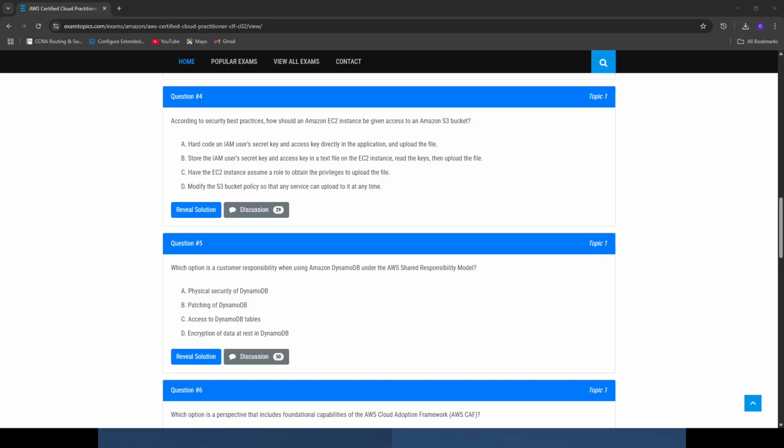Option C, access to DynamoDB tables. And option D, encryption of data at rest in DynamoDB. So which option is a customer responsibility when using Amazon DynamoDB under the AWS shared responsibility model? What's the answer for this?